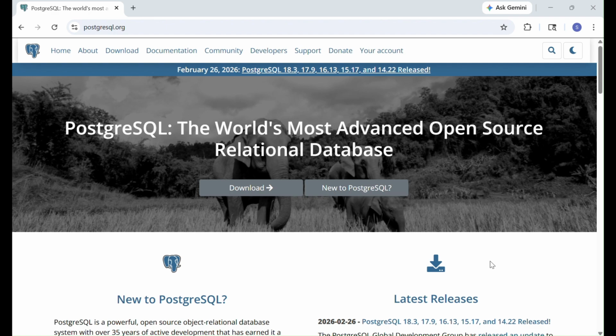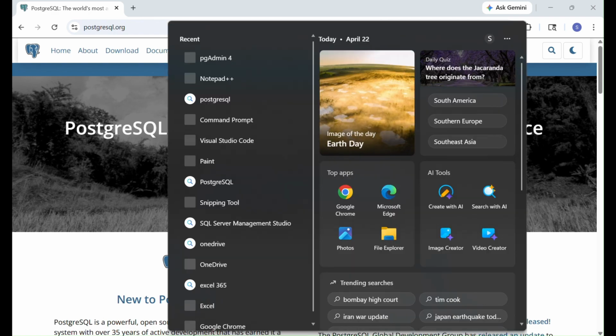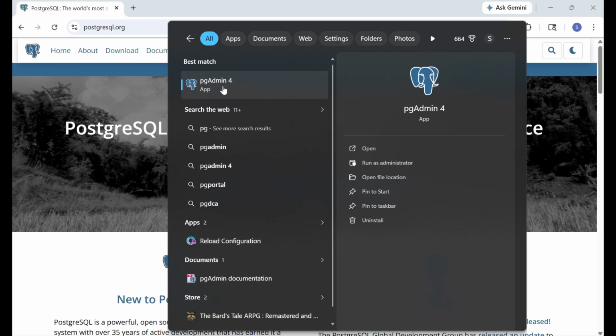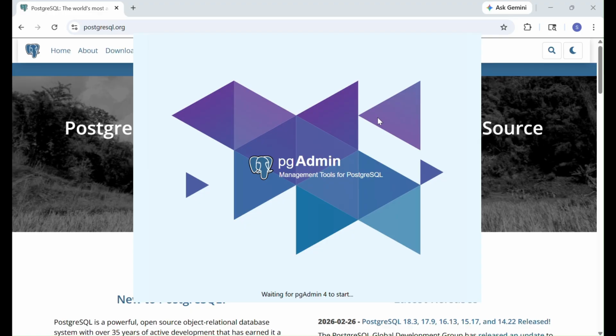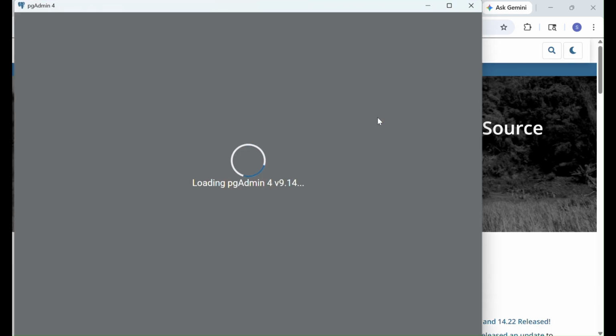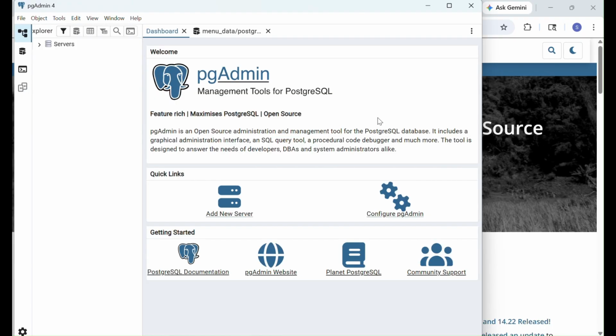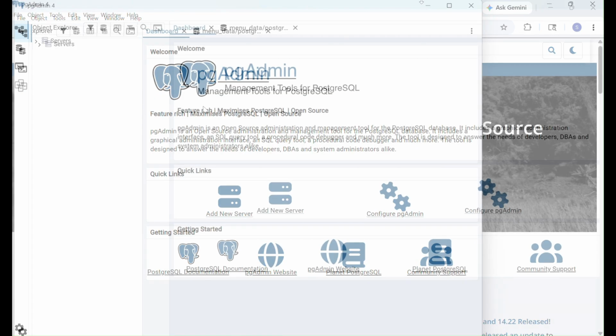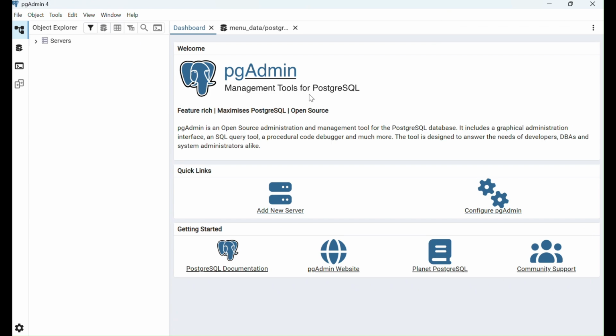First thing first, let's open pgAdmin 4. If you have installed PostgreSQL, pgAdmin 4 is already available and you can search for it. Till the time pgAdmin 4 is loading, you might have a question. Why have I asked to install PostgreSQL and also to access pgAdmin 4, right? It is mentioned that it is a management tool for PostgreSQL.